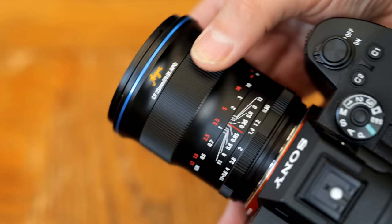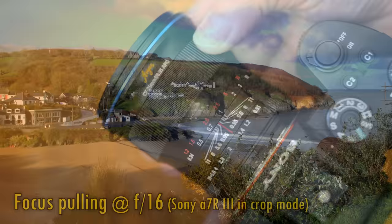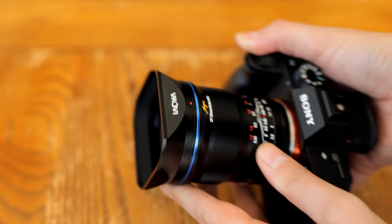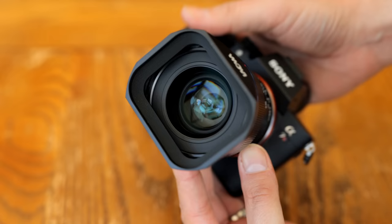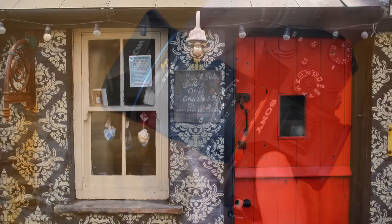Above that comes the manual focus ring. Manually focusing a lens at f0.95 is never going to be a walk in the park, but this thing's focus ring turns smoothly and precisely, making the job much easier. As you can see from this footage, the lens suffers from moderate focus breathing, zooming in as you focus more closely. It does at least focus internally, though. The lens has a 62mm filter thread size and it comes with a nice metallic hood, which features a slip-on plastic lens cap with a leather effect finish — it looks awesome, although it's not quite as simple and practical as a normal lens cap. Overall, the build quality of this lens is lovely and solid; it really feels like a high quality instrument, but you should remember that manually focusing any lens at f0.95 will take a little practice.